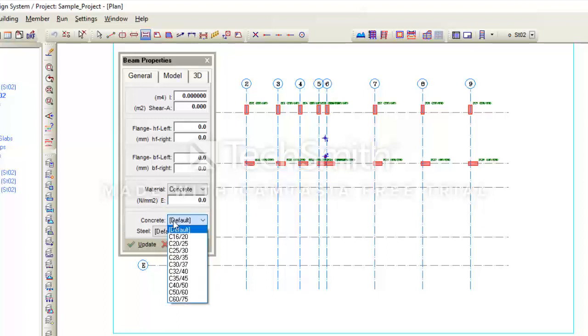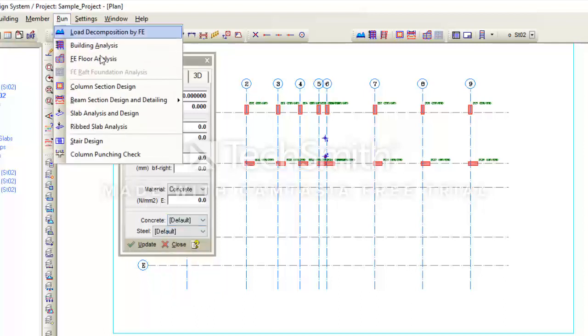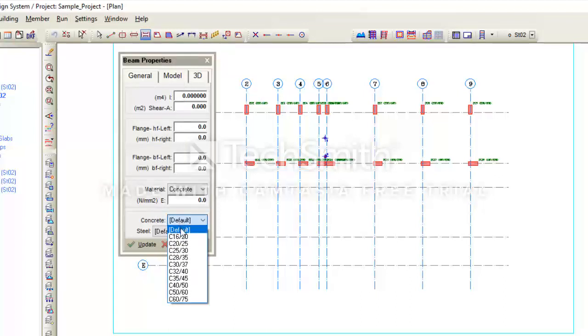The concrete, you can override the concrete property that was specified in our building analysis on the menu. You know, we specify the property of our concrete. We set it to C35 for all elements. So you can override that value at this point here, but I don't recommend you do that.